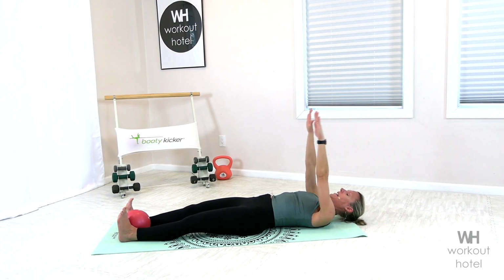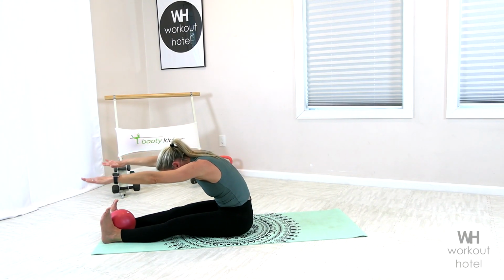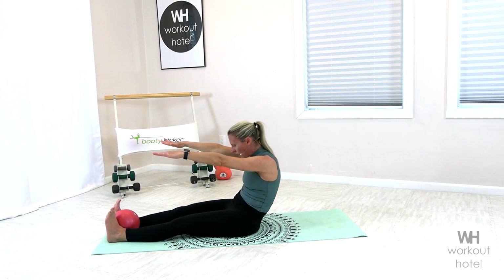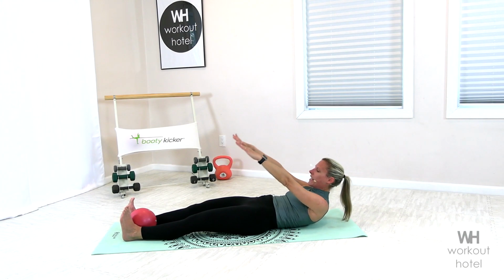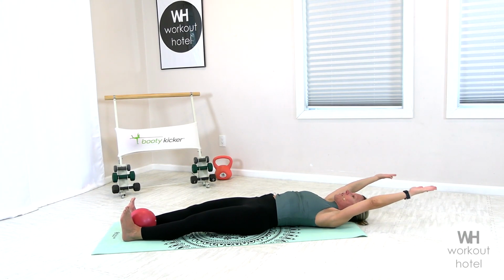Inhale, the arms rise. Exhale, flexing up, stretching over the top of the thighs without forcing or bouncing. Starting to take that back down. 1 piece, 1 vertebrae, and return. Let's go 2 more here.